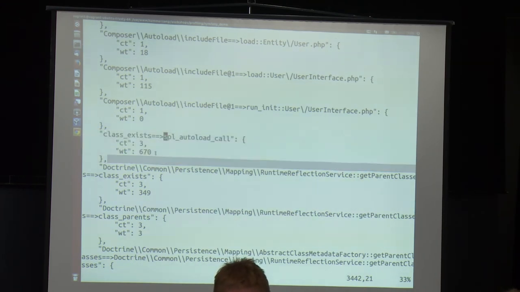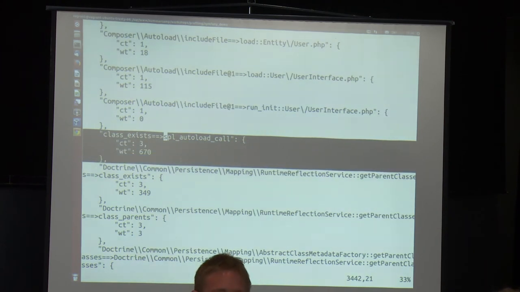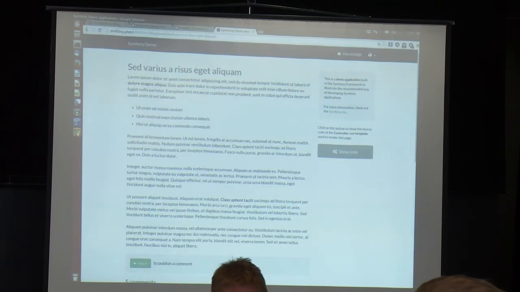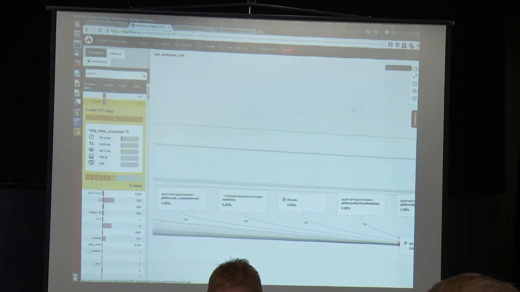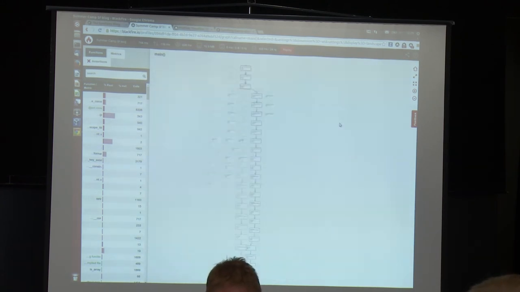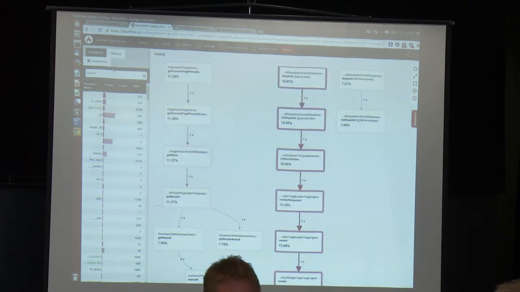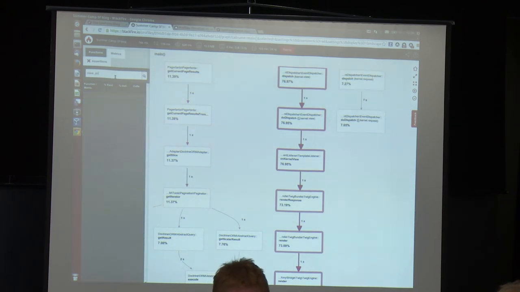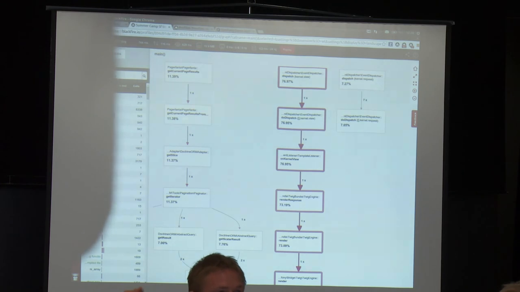And the three calls took a few hundred microseconds. What's important here is also that we don't know which call to class_exists did that. It's only caller, callee pairs, and we aggregated and lost information about the deeper stack trace. So the call graphs that everyone shows, like this one, are based only on caller and callee pairs, which means that in the general case, you can say class_exists has been called by this, and in this one, by this and by this also. So you can say A called B, but you can never say A called B called C.